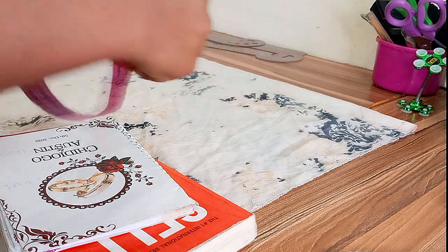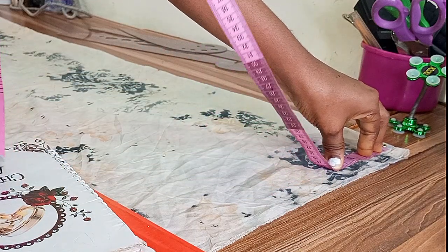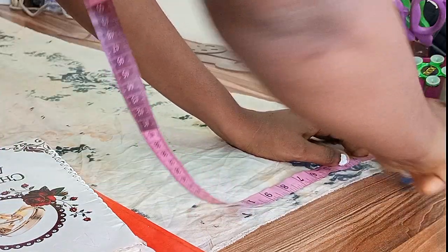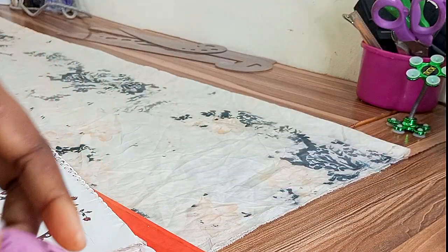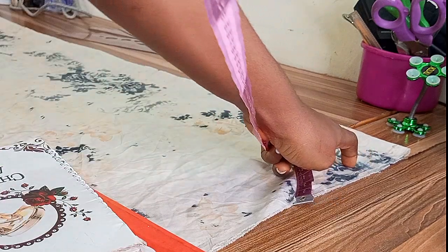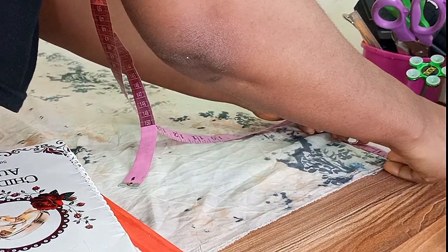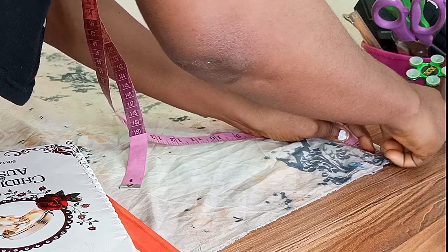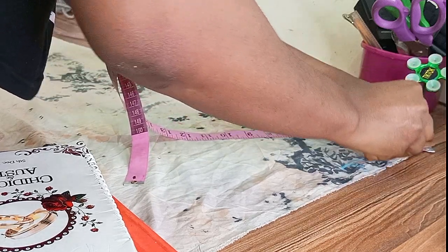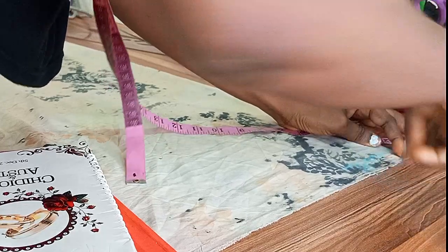Since you have folded your fabric into two, I'm going to measure the back neckline. The length I want the back neck to be is 3 inches. The width is 3 inches and the length is one and a half — I'll just do one since I'm not going to add seam allowance to it. Cover it to meet that mark.